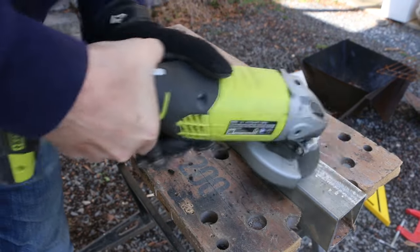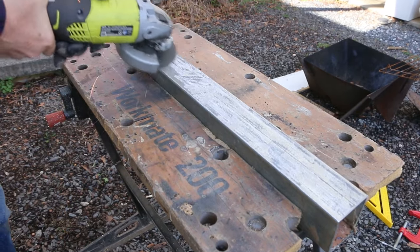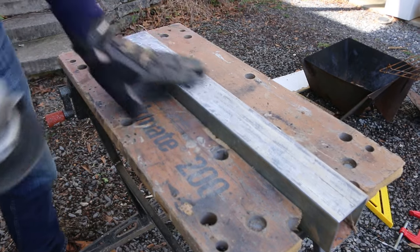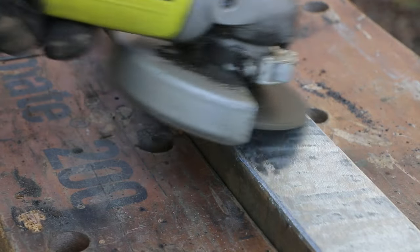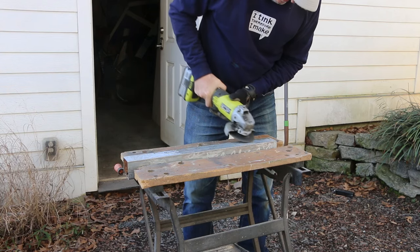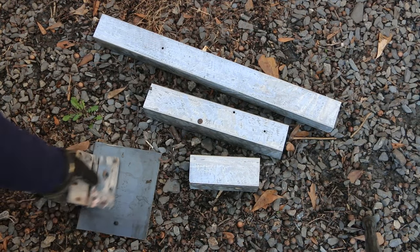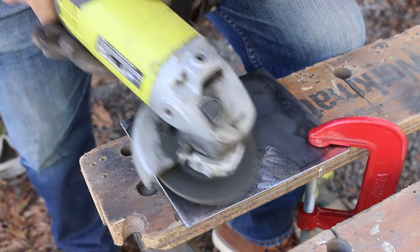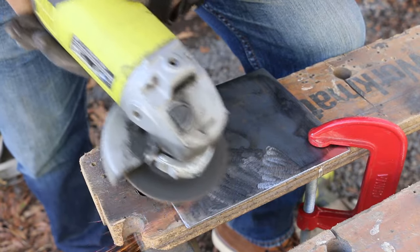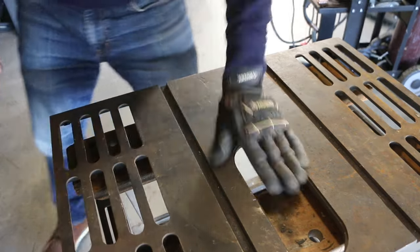All right, before I start fine-tuning the connections here, I'm going to get the galvanized coating off this square tube. While I'm at it, I'm going to take the mill scale off this piece and clean up this hinge. I'm going to take the mill scale off this plate steel on the side that I'm going to use for cooking. I'm going to leave it on the other side because it will actually help protect the metal a little bit. With the addition of a reclaimed table saw top, my workmate becomes a welding table.